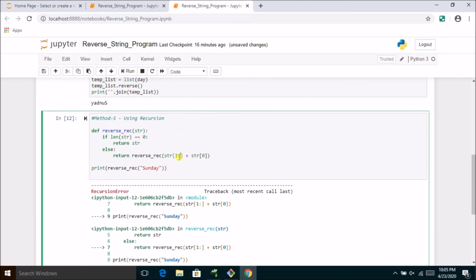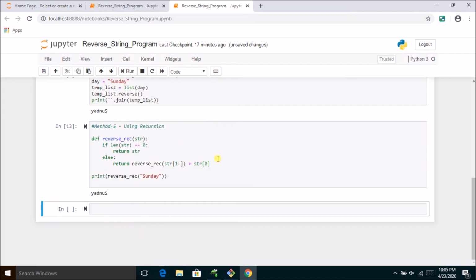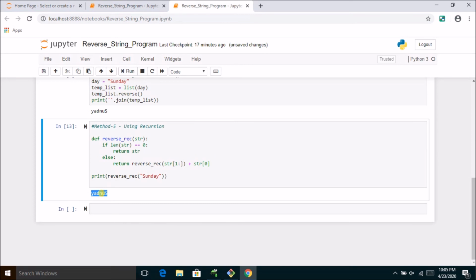So it says recursion, but I'm adding, oh, this is okay. So inside this function, we are going to pass each and every character and then going to append it. Yes, that's right. You see this is printed as YADNUS. So this is another method which we learned today.